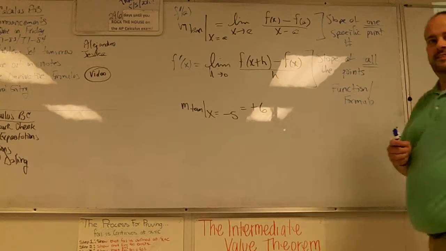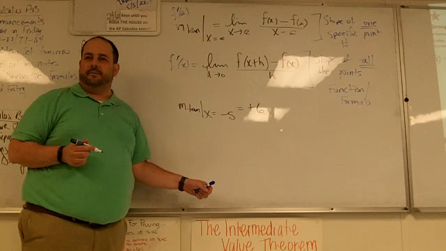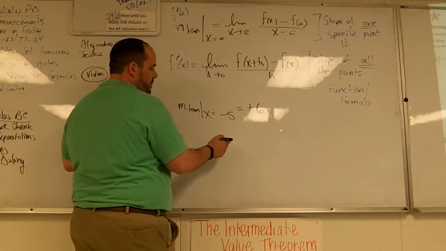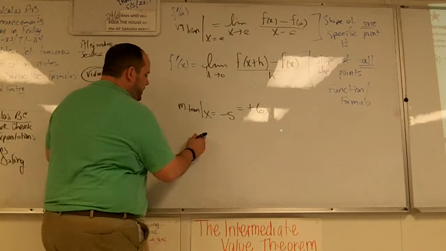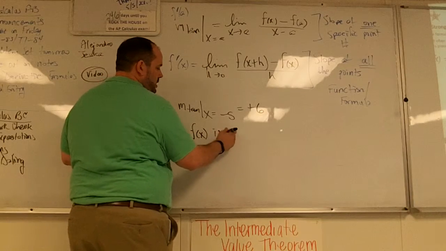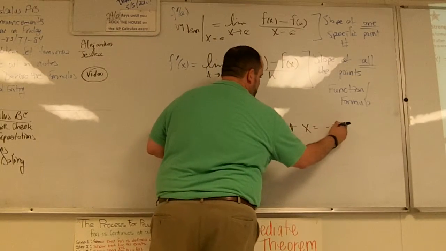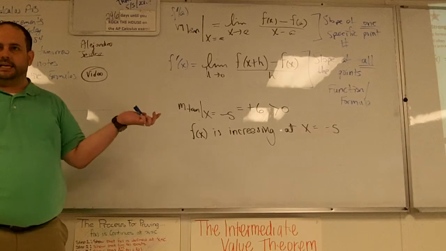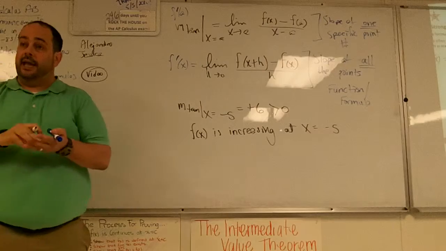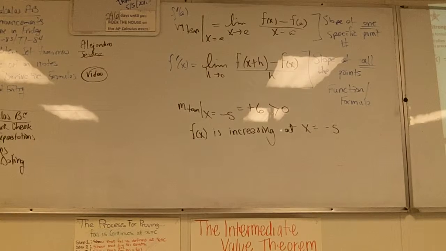Jaylene, you feeling good about this one? Okay. Jaylene, you've got the floor. What's your conclusion? What are you going to write? So f of x is increasing at x equals -5, and we know it's increasing because the slope of the tangent line is positive. How many guys would have written that exact sentence? Life is good. And Jaylene, here you go. Don't let Abel take it from you. Abel, it was a candy, and it looked like I was throwing a brick at you.